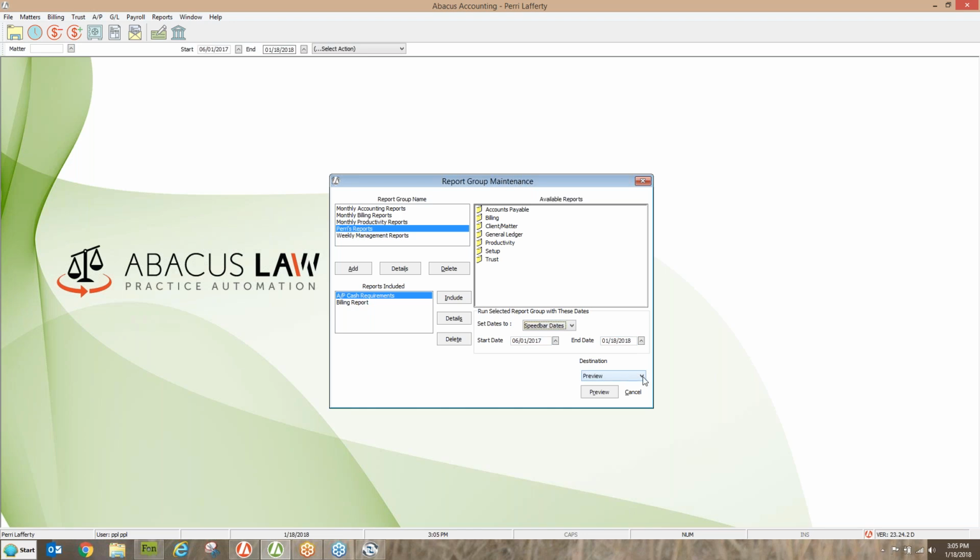And then you're going to come here and decide where the destination's going to be. Preview's okay. It will bring the reports up to your screen, and you could print. Well, no, I'm not even going to suggest that. If you want to print, you should print. Preview's nice because it brings it up and you can look at it, but they go by kind of quickly because it's trying to give you all your reports there on your screen. So I like print, and it just sends it to whatever printer you choose. Or my favorite is email, because you could email these reports so that on the weekend you want to sit at home and go through them, or email them to your boss so they have them to look through. So that option's available as well.